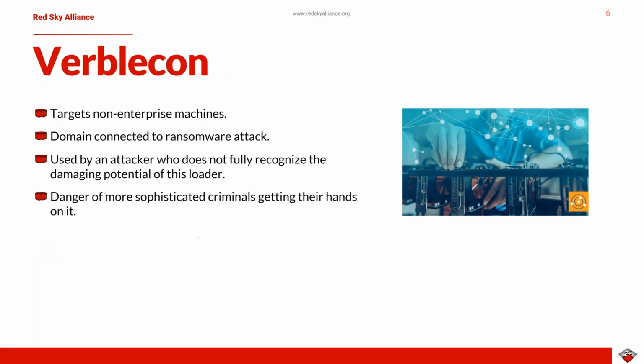As per their observations, Verblecon targets non-enterprise machines, which are rarely in the scope of more sophisticated threat actors because of their low profitability. Symantec says that they are aware of other reports that connected a Verblecon domain to a ransomware attack, but they believe this is an overlap due to the sharing of the infrastructure with an unrelated actor.